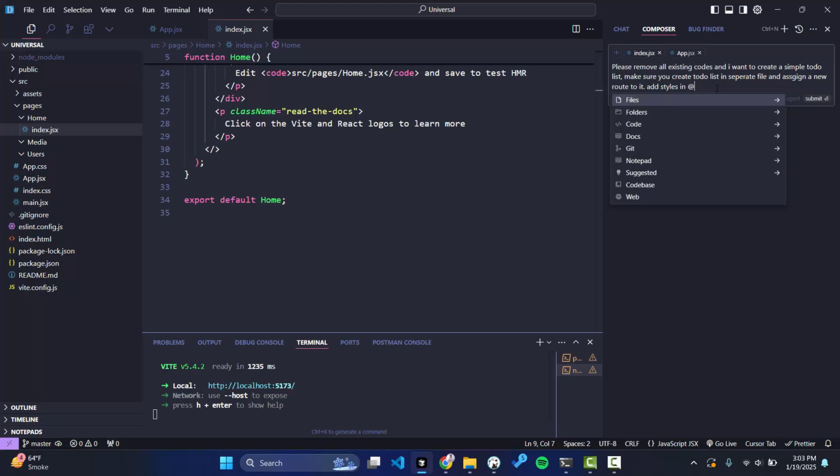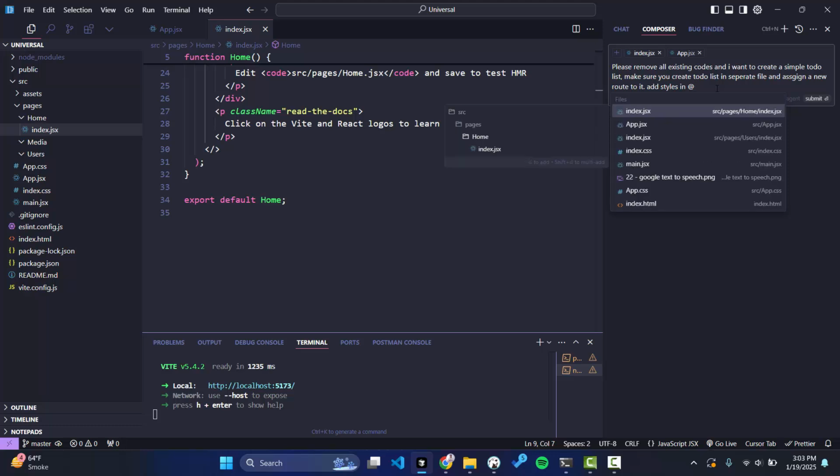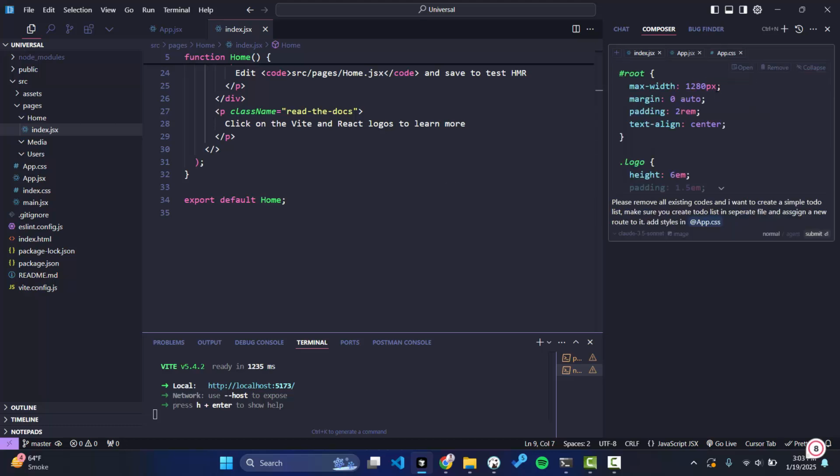Here we will go for file, and we will add App.css, app style in file, and after that we will submit. Let's see.